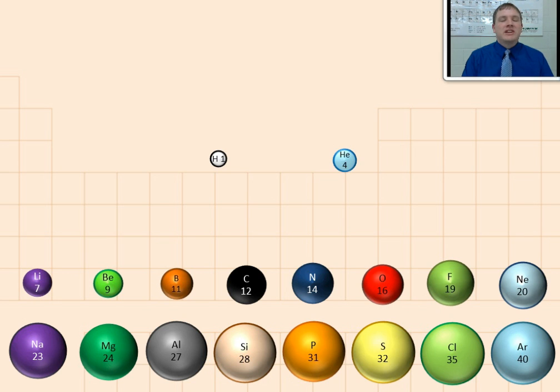Let's bring back hydrogen and helium and consider where they fit into this arrangement. Hydrogen is an extremely highly reactive substance, but the problem is instead of being a metal like the elements that start on the periodic table, it's a nonmetal. Helium is a completely unreactive nonmetal. Over the years, scientists have realized that hydrogen really fits best above all of the highly reactive metals, even though it's a nonmetal. And helium, just like all of the other completely unreactive nonmetals, fits best in that last column on the periodic table.